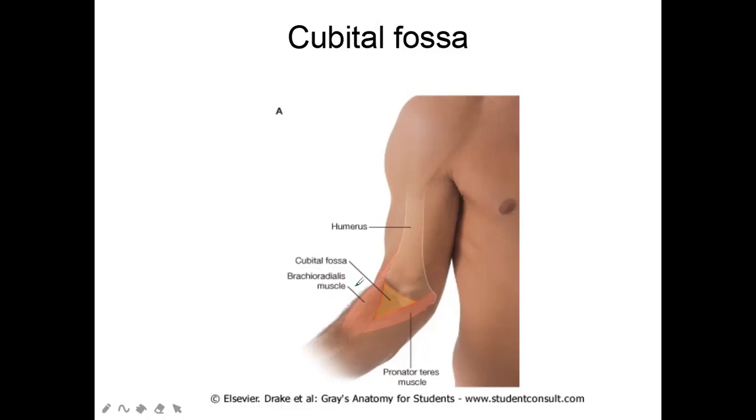Then looking at that, one thing you need to note is the boundaries of the cubital fossa. So the cubital fossa is bounded medially by the pronator teres. If you want to remember that, pronator teres is a muscle of the anterior compartment. And the medial epicondyle, that's where we have the common tendon for the flexors, right? So obviously the pronator teres is coming from medial. Then laterally, we have the brachioradialis coming from the lateral supraepicondylar ridge, right? Then the base is formed by an imaginary line that you draw between the two epicondyles. Then that's the cubital fossa.